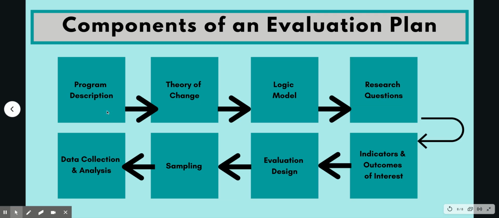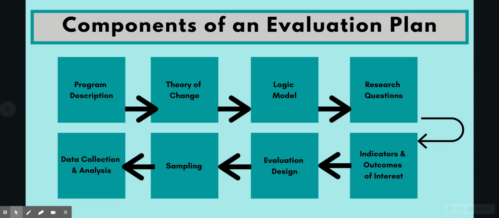You'll have a program description that describes the context of the program and the agency that it operates under. You'll have a theory of change section, which will explain the underlying problem that your program is intending to address.